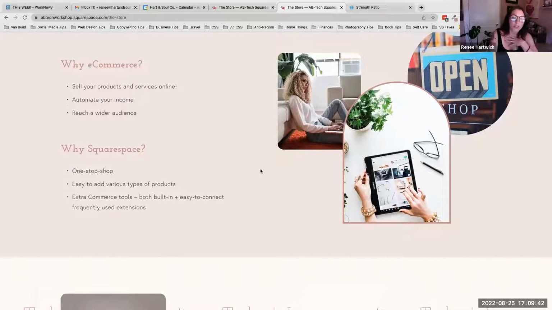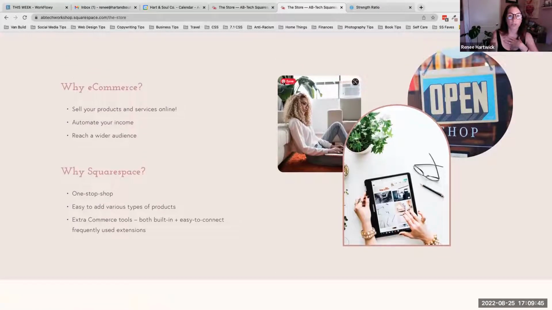And then why Squarespace for your e-commerce? Because you have probably heard of other platforms. We've got WordPress, we've got Shopify. Shopify is a big one for e-commerce. Shopify is a great platform for e-commerce, especially if you're going to be selling lots and lots and lots of inventory, if you're going to have some crossover in your inventory with a brick and mortar store and selling online, and you need to keep track of all of that. So sometimes Shopify can be helpful for more complex e-commerce sites, but Squarespace is excellent for e-commerce. They've really leveled up in the last few years, if only to keep up with Shopify and other platforms.